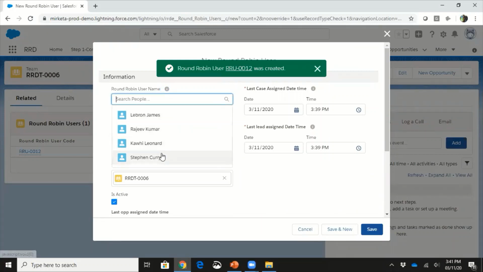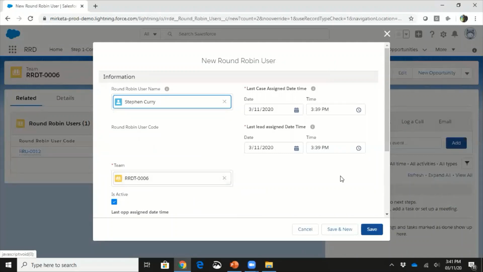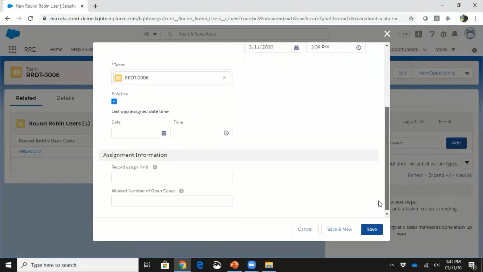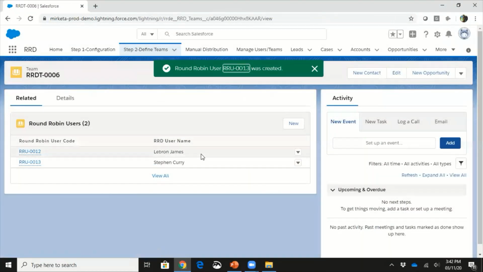Let's see, I do like Steph Curry being in the Bay Area. So I'm going to get him in my team as well. And for Steph, just because he's not feeling well these days, I'm going to keep a lower limit for him because he needs to have load management here. So we keep him here. So that's all I'm going to do for the team.